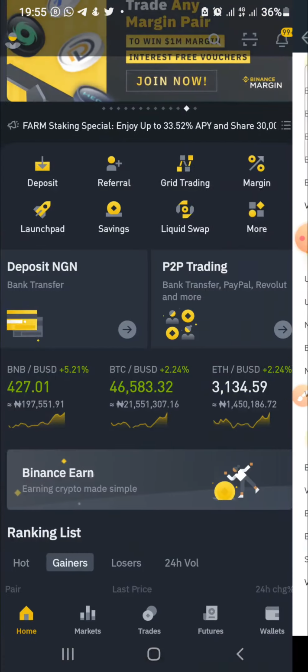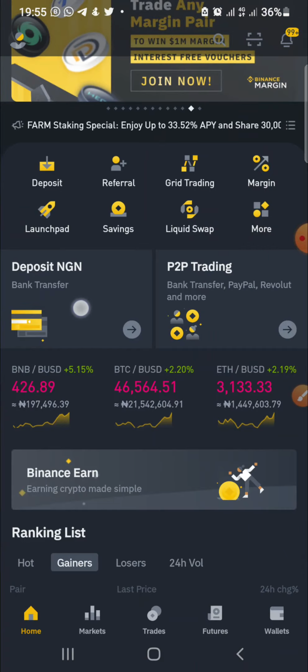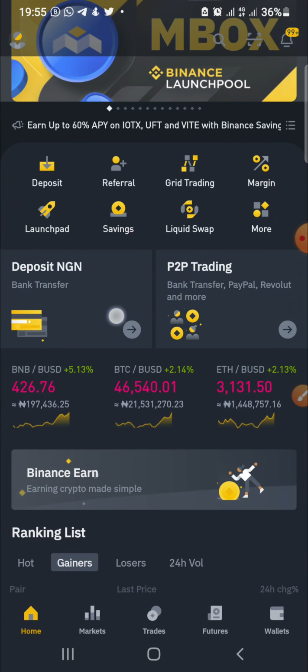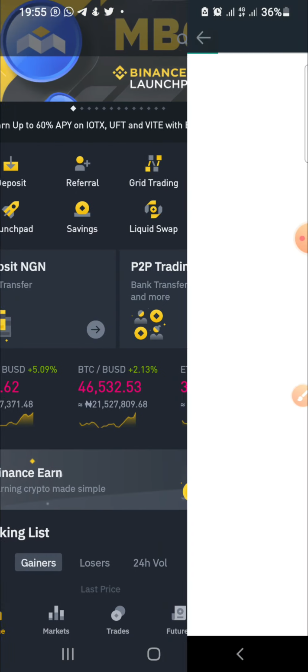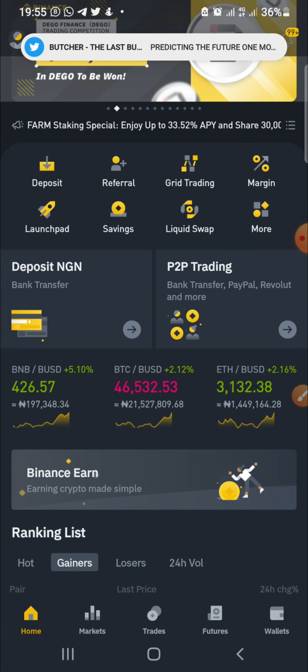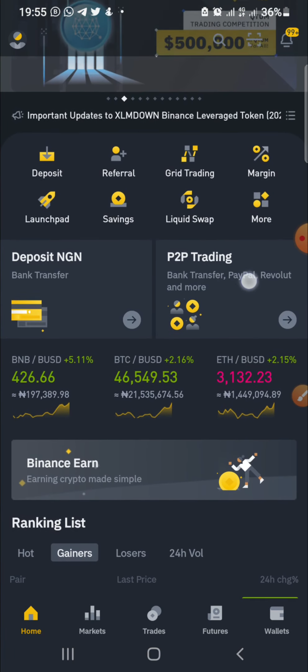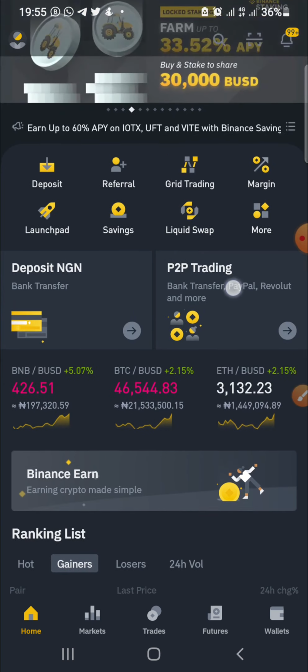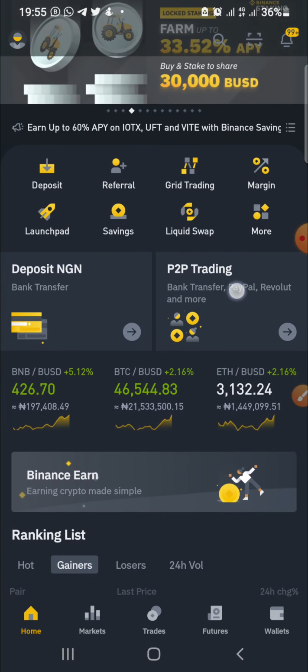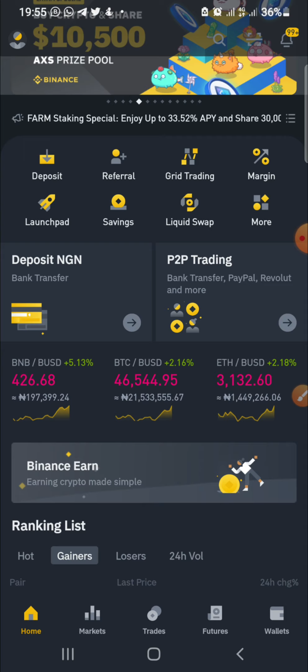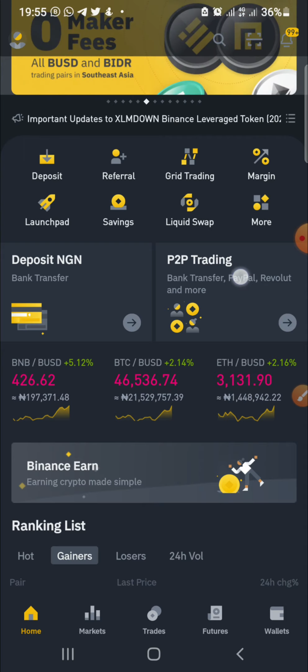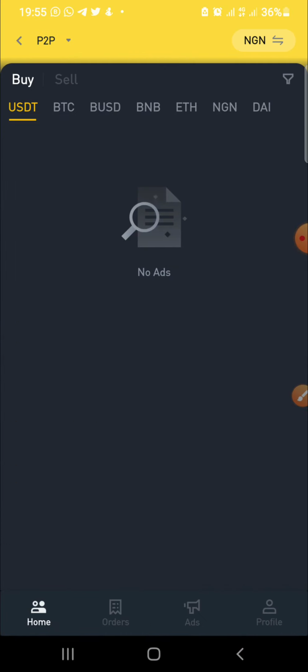So you get all that information there. Now you can actually use this to deposit here, but Nigeria has banned the direct deposit of Naira. Bank transfer is actually not supported when you are using ATM. So what we do now is P2P trading. I'll be sharing the video for you, or you can check my link, my profile. You will see a video on how you can buy and sell using peer-to-peer trading.